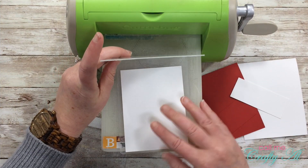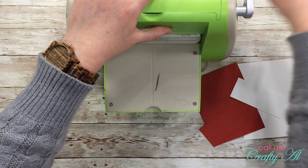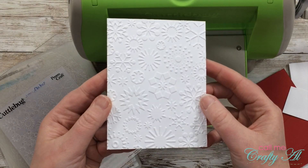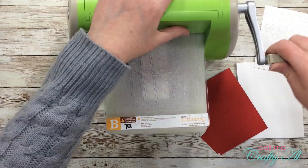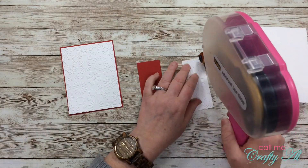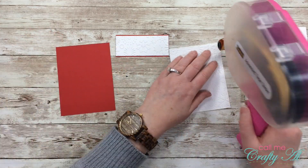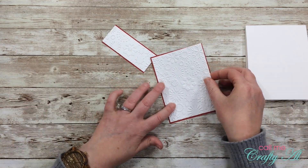To add some texture to all of the white space on the card, I used the snowflake embossing folder on both pieces of white cardstock. I sent the first one through portrait, and then to ensure the smaller one had a good emboss I also ran it portrait to make sure it was embossed side to side. Once those pieces were embossed, I got out my ATG and matted each with their coordinating red cardstock pieces. It's a pretty small border — since I don't have the exact same red as on the sled, I didn't want much to show, but I did want it to stand out from the card background.